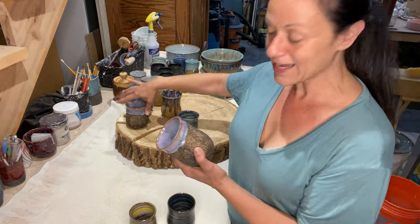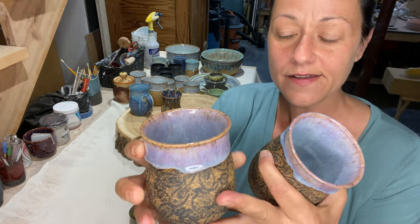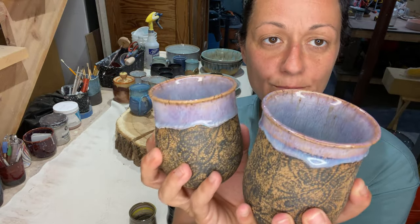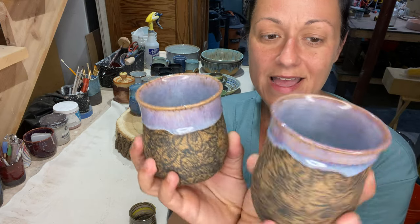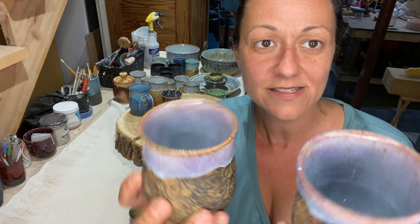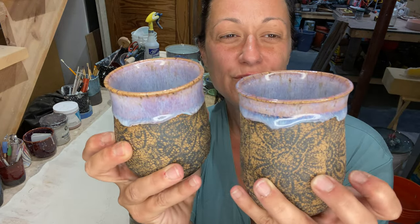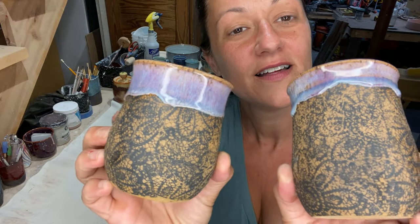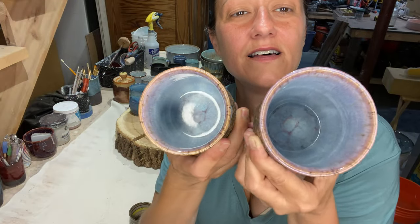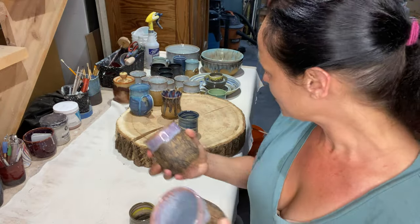I'm trying these new black transfers on this clay. This is just two times pearl white and then two times autumn purple by Spectrum, both by Spectrum. I don't think I put enough glaze — I've been nervous because I get so many drips. But I think I might refire these and just add a few more coats. I do like these black lace transfers though — or they could just be like that. Those are those.